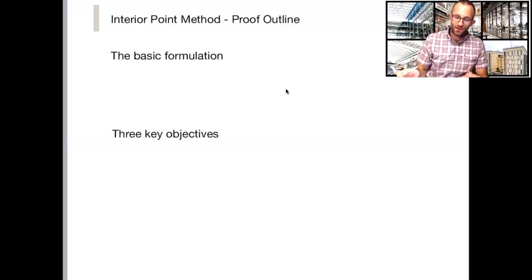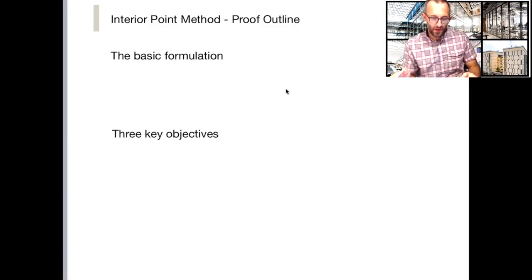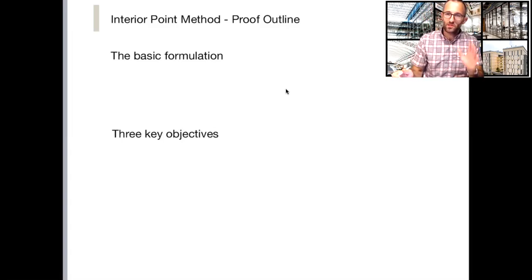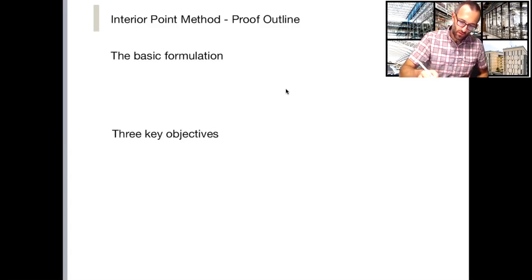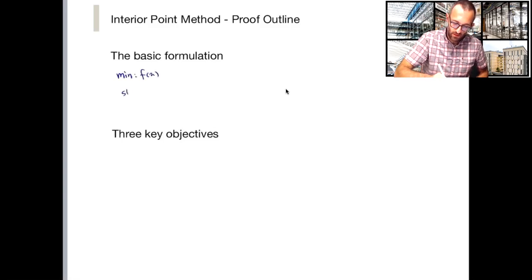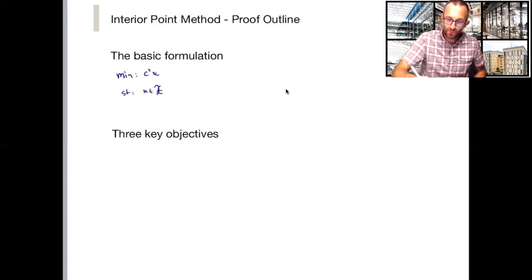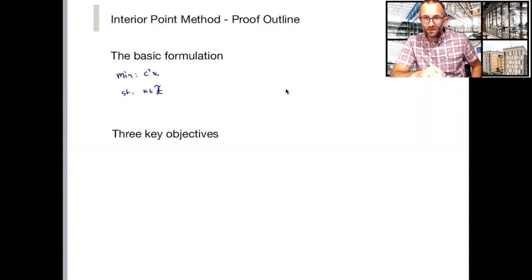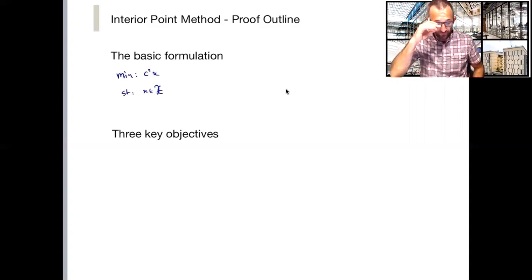We are continuing with interior point methods. Let's take just a minute to remember the basic formulation and what we've seen so far. So we are always thinking about minimizing a linear function subject to some set, and the special property that this set has is that it has a barrier function.